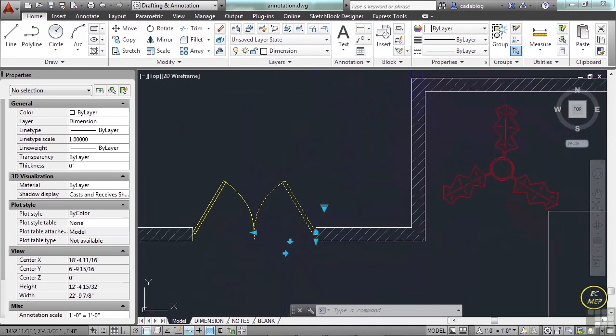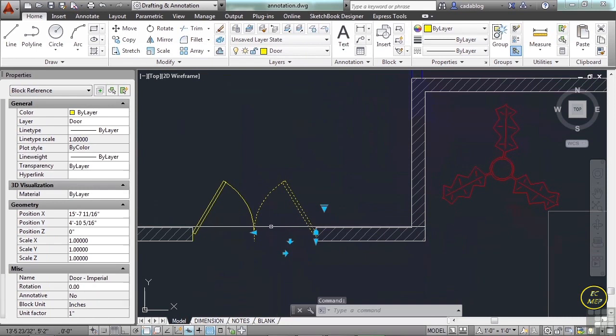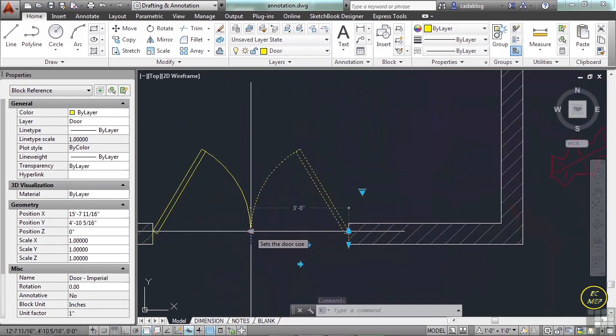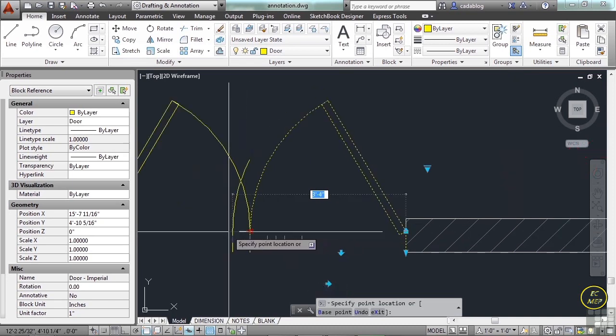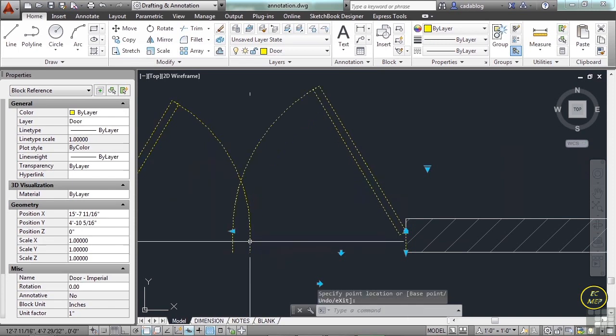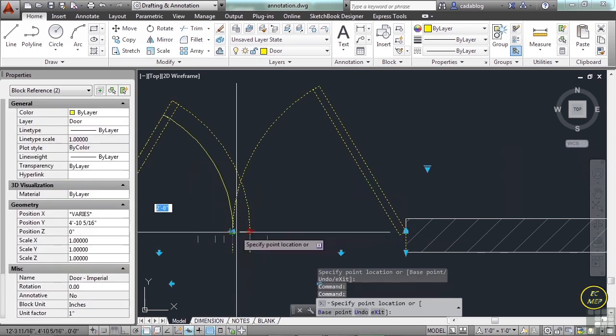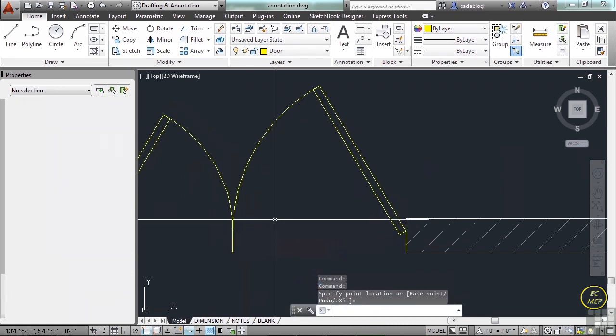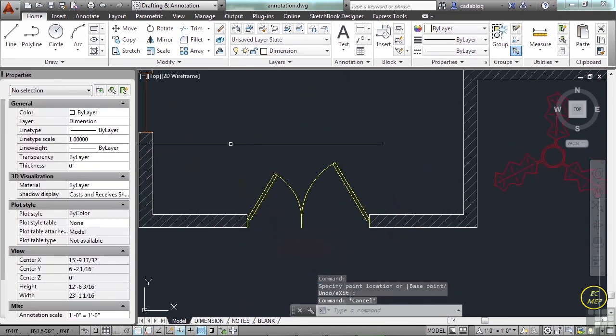The door block does exactly what I described to you before. It's set up right now to be drawn at 3 feet, but if I click this grip and I stretch it, it can go to 3 foot 4 inches, just like that. I can take this door and bounce it back, and I've completely redesigned these doors with just 2 grip edits, and I'm done.